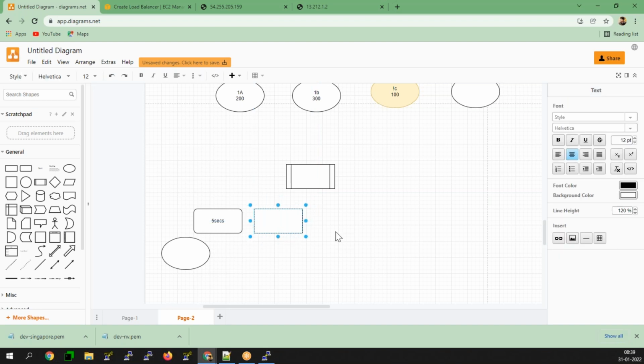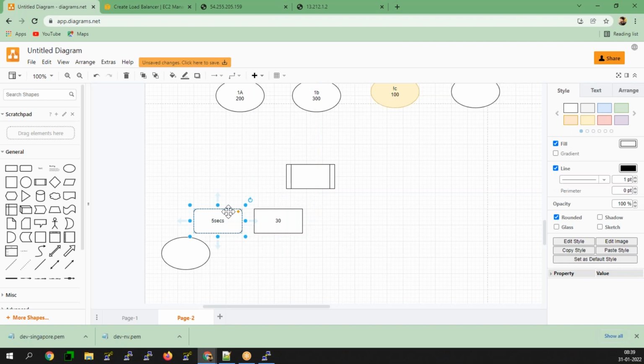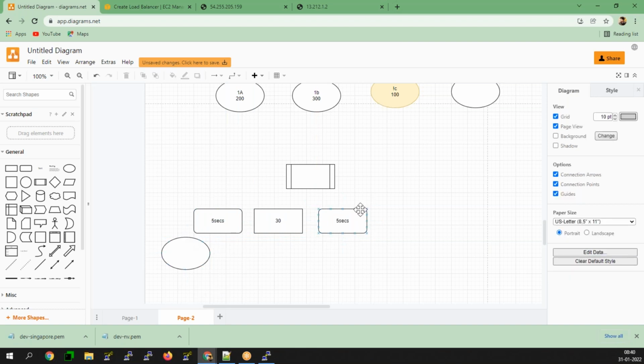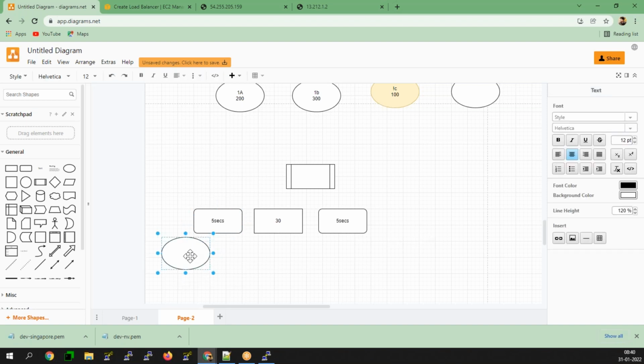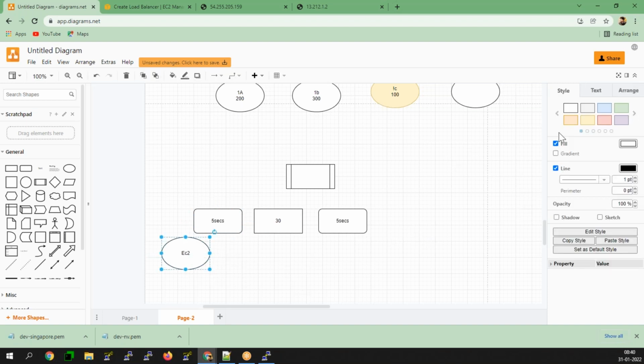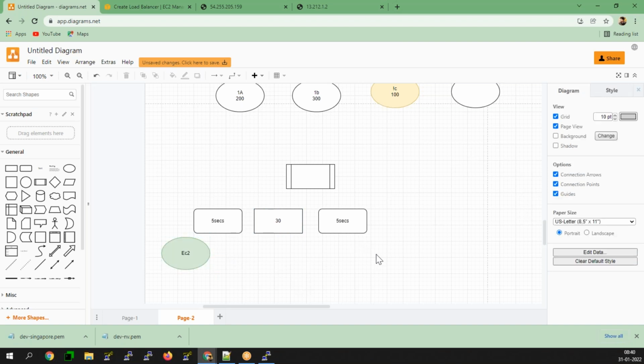Again, it will call after 30 seconds, again for 5 seconds. If in these two iterations it returns the 200 success code, then it considers the EC2 instance to be in a healthy state.